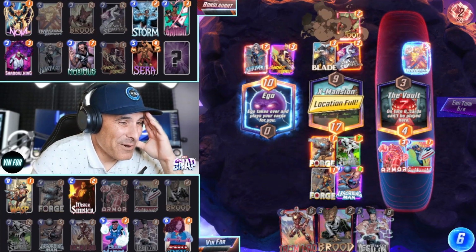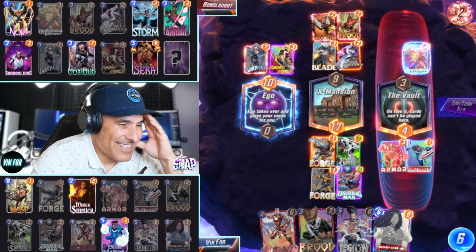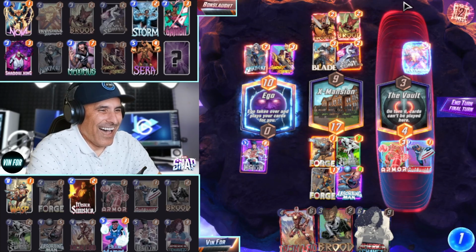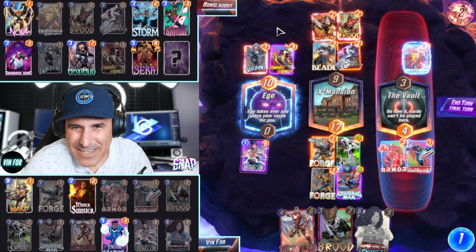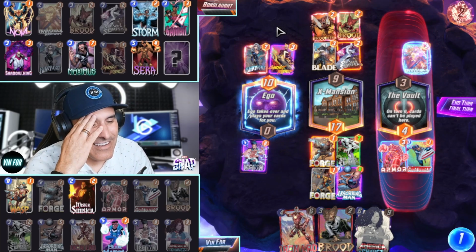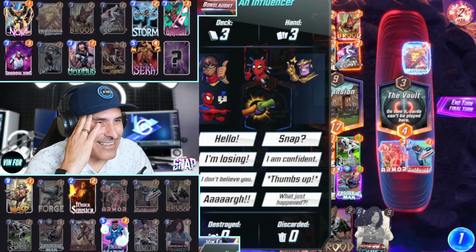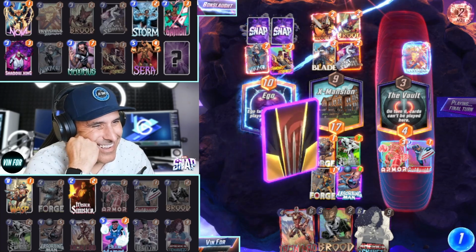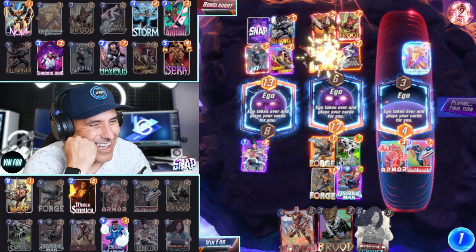Invisible Woman. Brood. Too bad he played his Silver Surfer already. He's gonna play. Oh, 3 Egos. Oh, I think I'm gonna lose. He's probably gonna play Blue Marvel or so. No, he doesn't have Blue Marvel. Oh my gosh. Dude. Come on, my guy. We lost. I am Ego, and this is my domain.